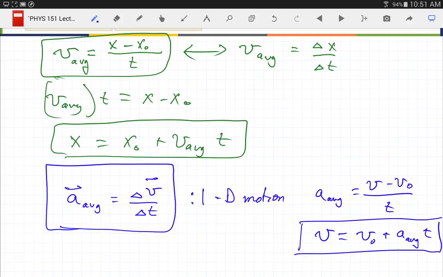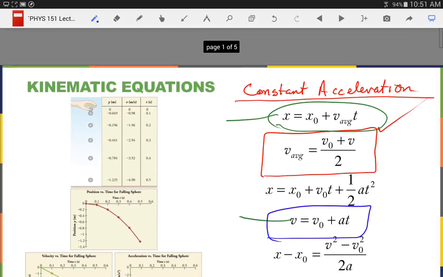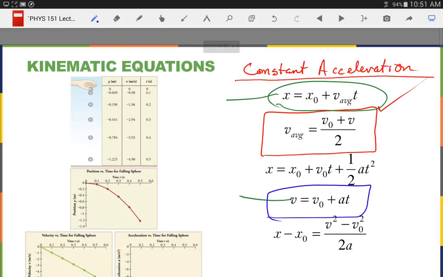Okay, I've explained how we got these two equations from this list plus the definition of acceleration. The final two take more work. Now, in the calculus class last Tuesday, I showed that by doing straight integration, this equation, boom, is quick and easy. Without calculus, you can still wave your hands to show that it's correct.